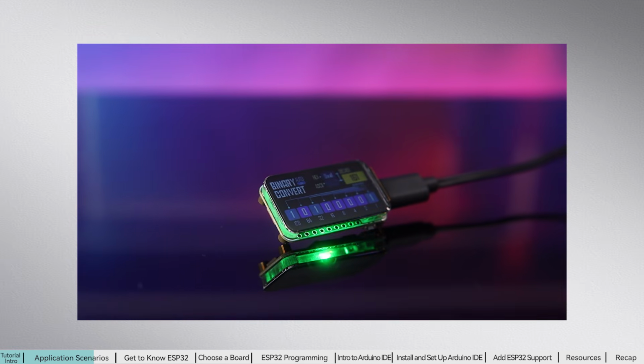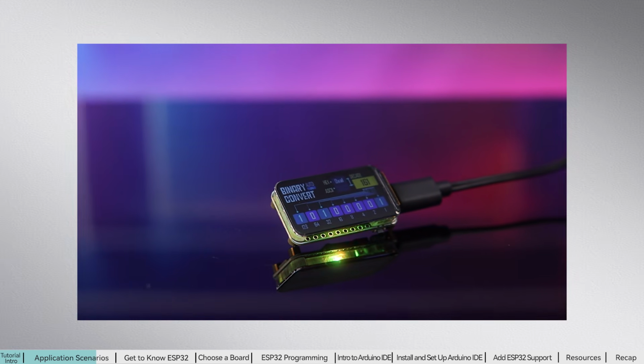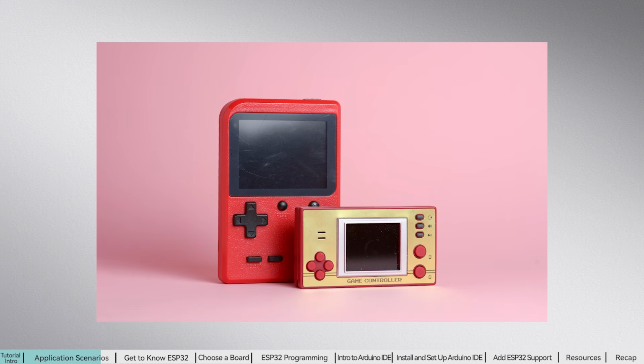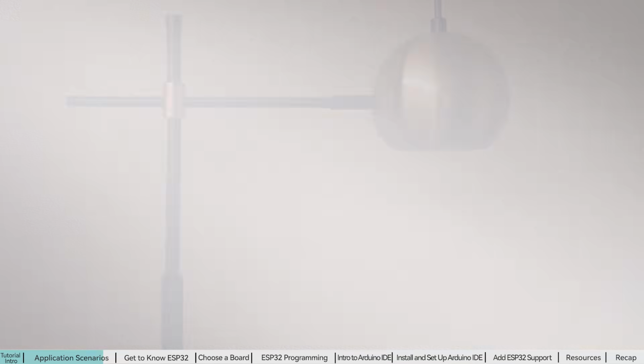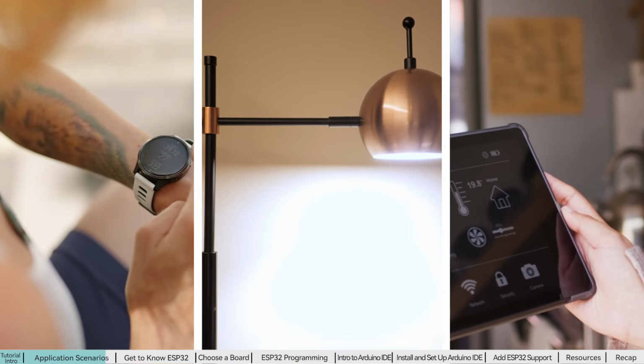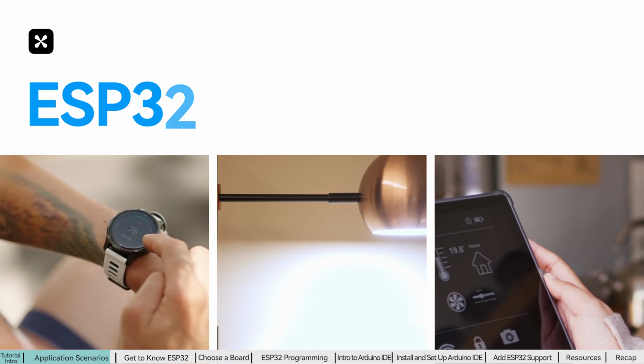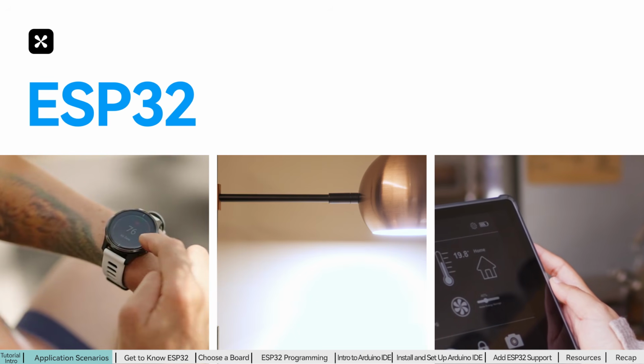Of course, there are also countless creative projects, such as cool LED light art installations, networked music players, retro game consoles, and so on. It can be said that as long as you have creativity, ESP32 can become the tool in your hands to turn ideas into reality. So, why can ESP32 achieve so many functions?